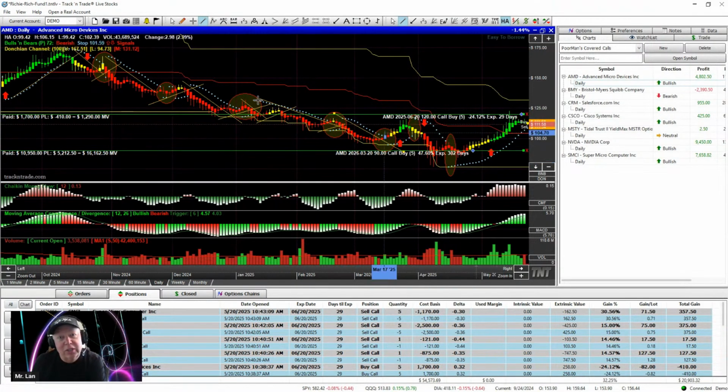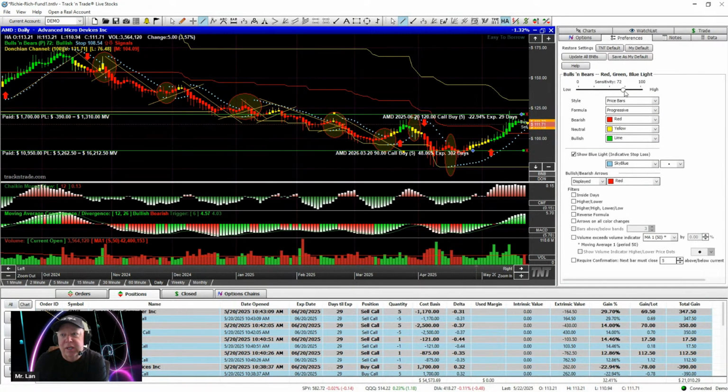So I like to use the blue lights and the bulls and bears on the daily charts. And then when we go down and do day trading, I'll switch over and use the ATR, the average true range. I have a little bit more control over the ATR because the bulls and bears has been tuned in for the Aladdin BlackRock algorithm. That's what I've done with it. That's why the bulls and bears is what it is. It's a mathematical model that's trying to reverse engineer the BlackRock Aladdin algorithm.